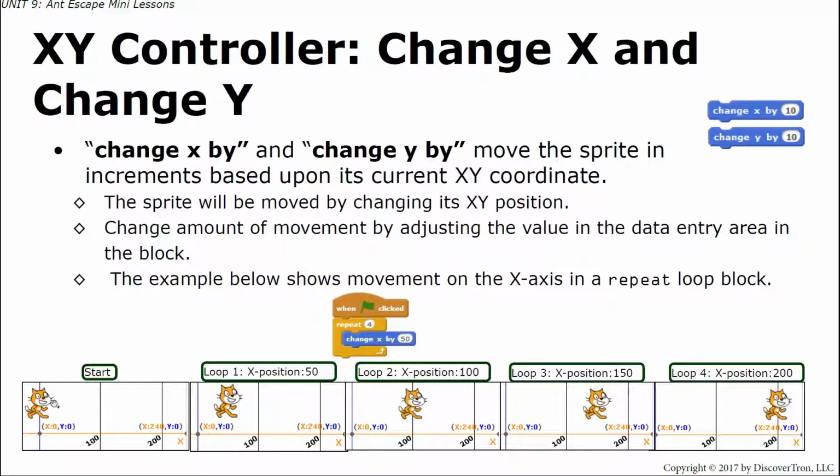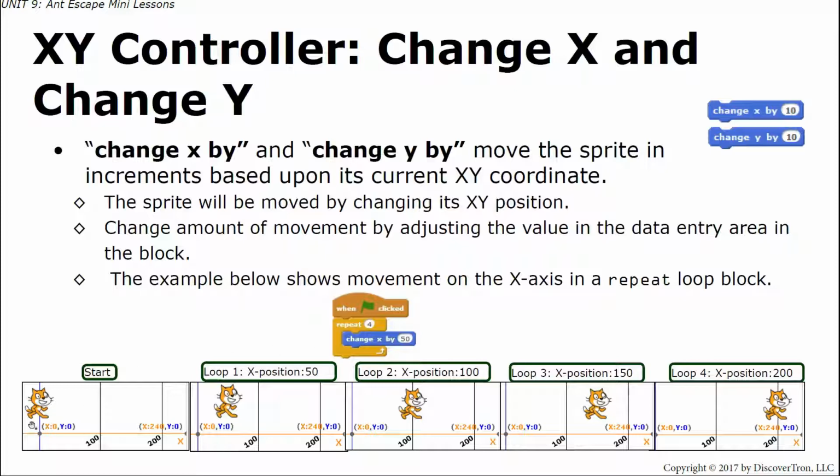Let's look down here at this image. We have our little cat person here, and the cat is at the 0 position on the x-axis. We're going to look at the movement of the cat across this coordinate in conjunction with this block right here as it repeats through this loop. I just want to give you an idea of what's taking place, because you'll see another block in a second that a lot of people accidentally use whenever they're trying to change the movement of their sprites, and that can cause some errors in your program, which can cause confusion, and confusion is never a good thing when you're trying to learn something.